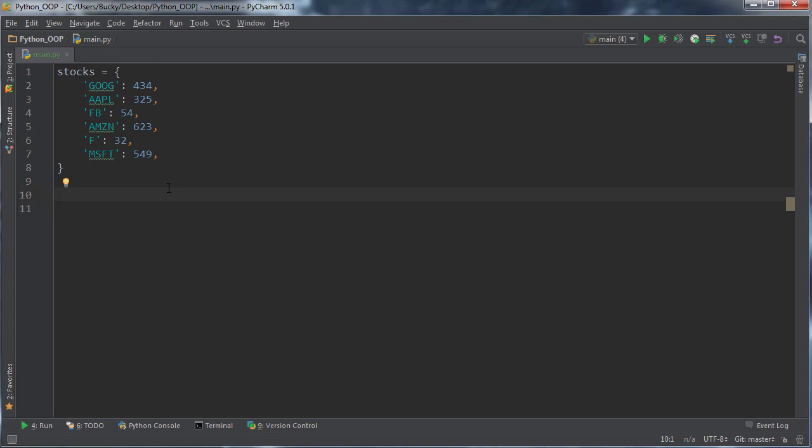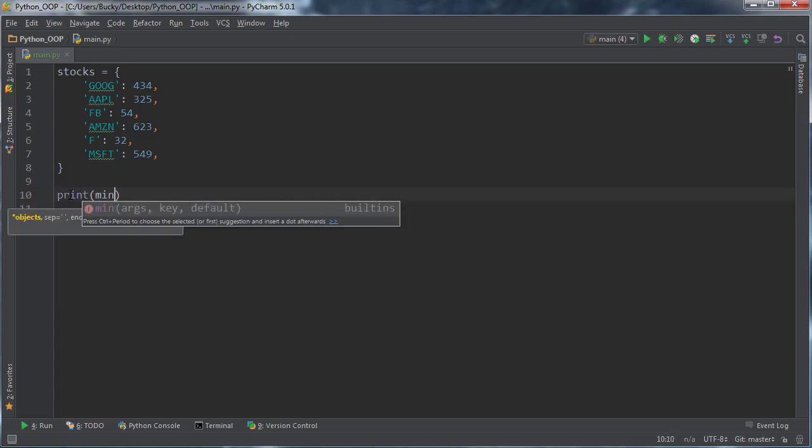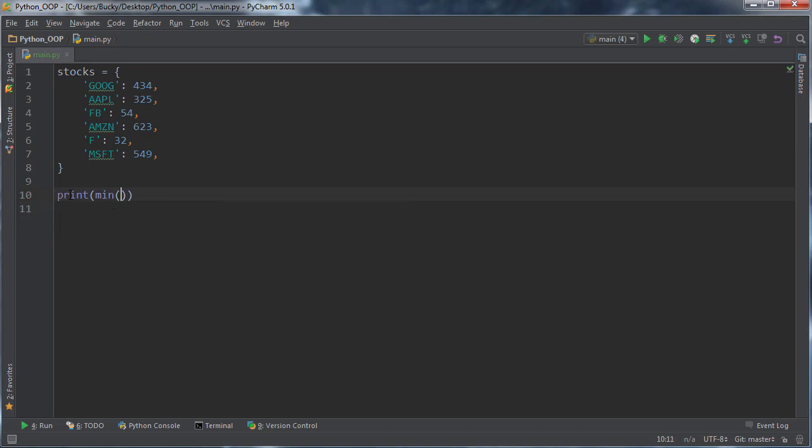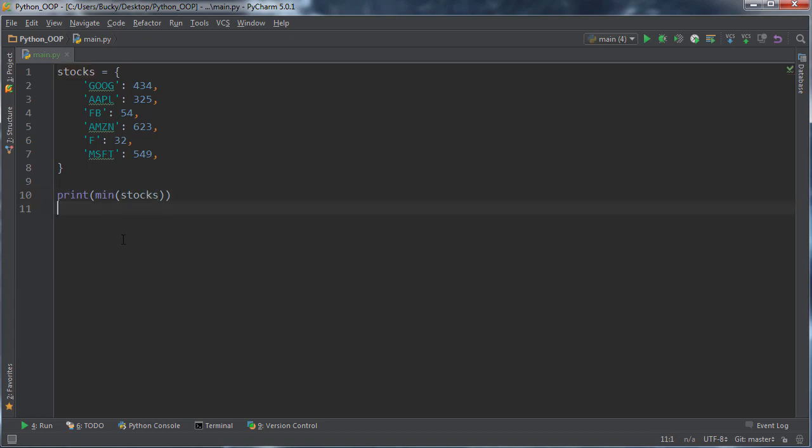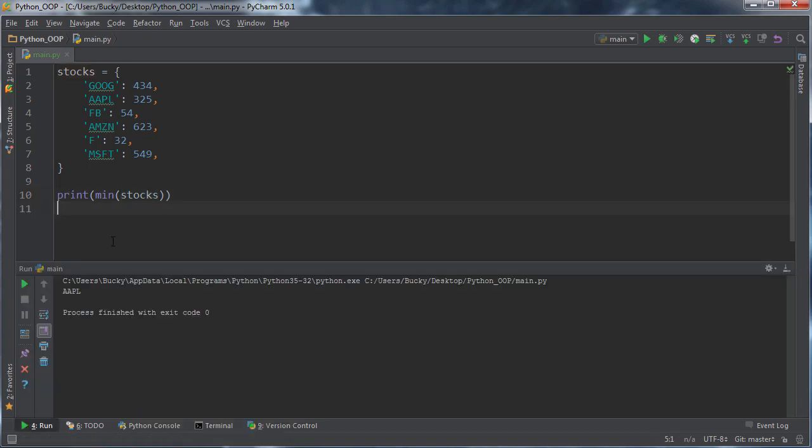Let's say that you just thought of this awesome formula to, I don't know, predict the prices of stocks. So you have all these stocks, and the first thing that you've got to figure out is, I don't know, the cheapest stock. So you try to do something like this using your programming skills. All right, I'm just going to print min. It gives me the minimum value of some data set or iterable. So I'll just write stocks right there, and it should give me the cheapest one.